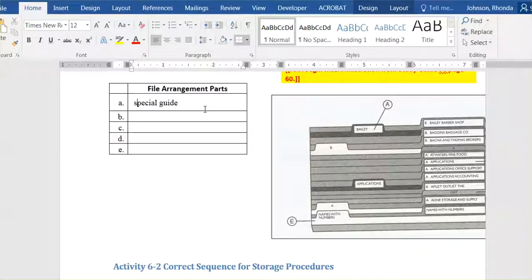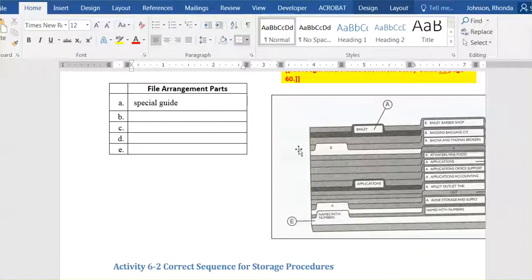If you'll notice, guides are smaller. They're like little smaller squares, and folders have a long label. The actual label area is longer. So a guide is just small, and then a folder has a longer tab at the top of the folder. So that's how you would know the difference between a guide and a folder visually, but you'd actually have to read their purpose in the chapter in order to know if you're talking about one or not. So notice that it says special guides. It only wants you to put special guide, singular, in the answer spot.